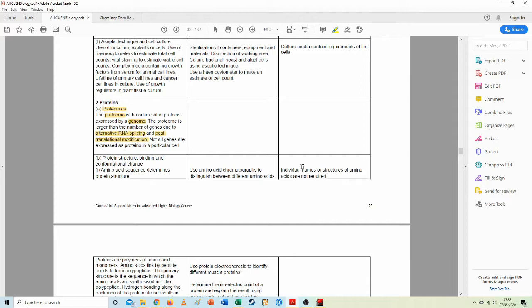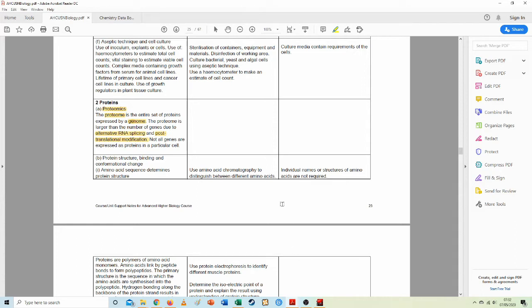So the first thing that I'm going to really list is that I need to take you through the proteome. I want to recap your gene to protein stuff from Higher. That's going to be really helpful in understanding it. Now, post-translational modification was dropped from Higher, so we need to actually do that separately. So we need to talk specifically about some post-translational modification.